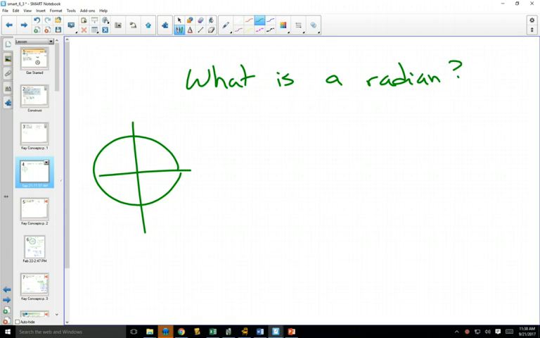Radians is another measurement for angles. And we realize that we have different measurements for different things all the time. Right? If I ask you how tall you are, Guillermo, how tall are you? 184. Okay. Peter, how tall are you? You have no idea. Cameron, how tall are you? 5'7". Okay. So Guillermo is 184, a beast of a height, compared to 5'7", this little tiny number. So we have giants and midgets at the same time in this class.